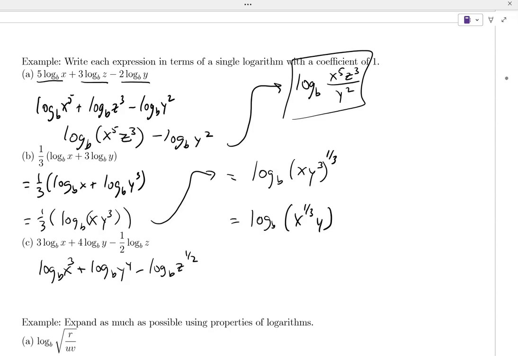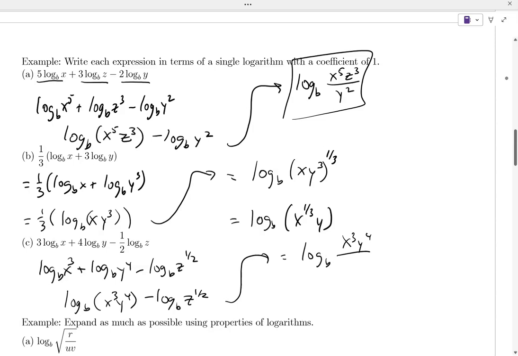Combine? Did you do it all at once, or did you do it step by step? Okay, step by step. So you did the first two together. What did you get when you combine the first two together? Good. Right, in that case, we multiply, right? And then final step, divide. Good. So you'd have x cubed y to the fourth over z to the 1/2. And you can put parentheses around it or not. We understood that it was all inside anyway. It was okay?